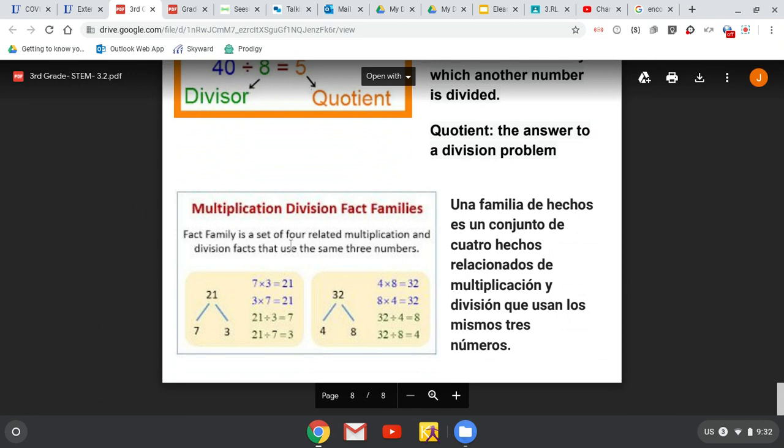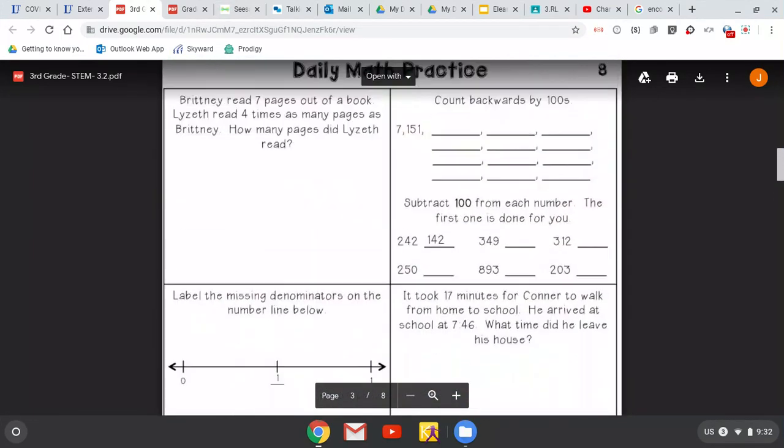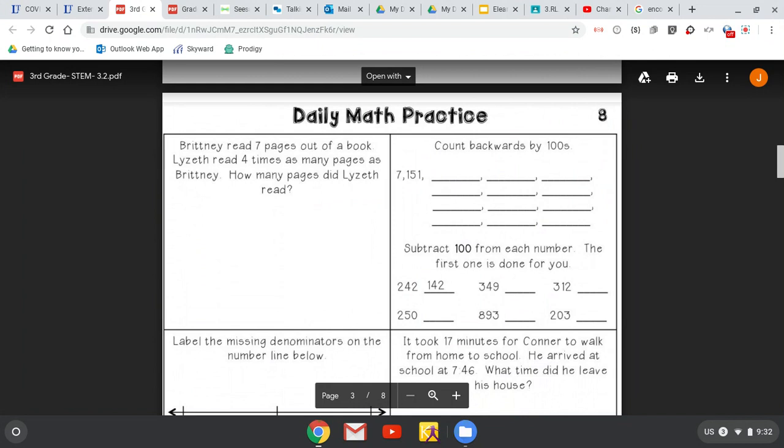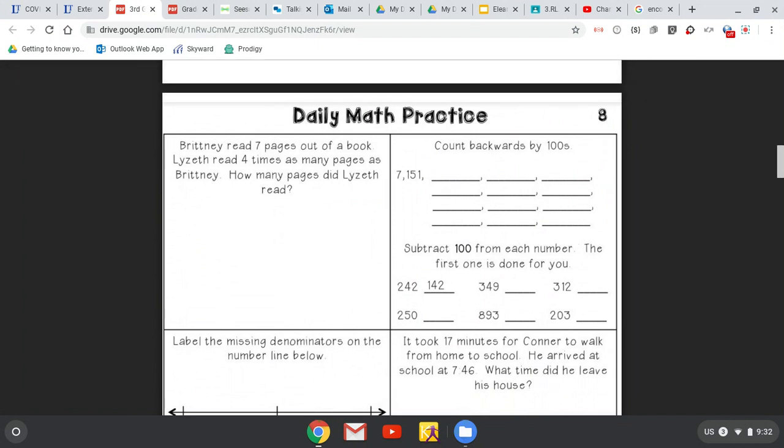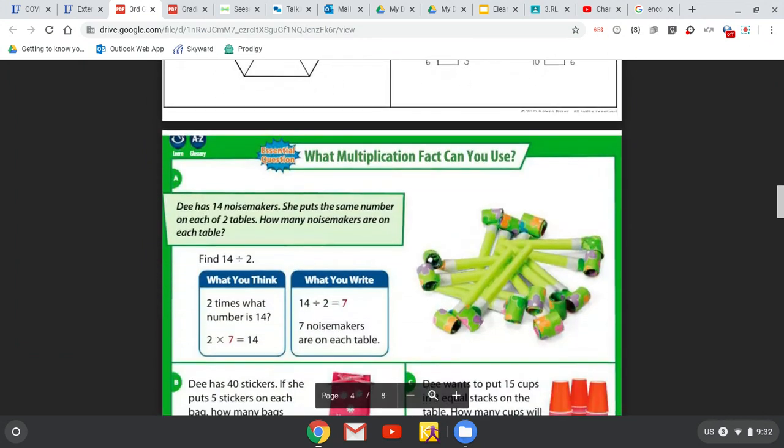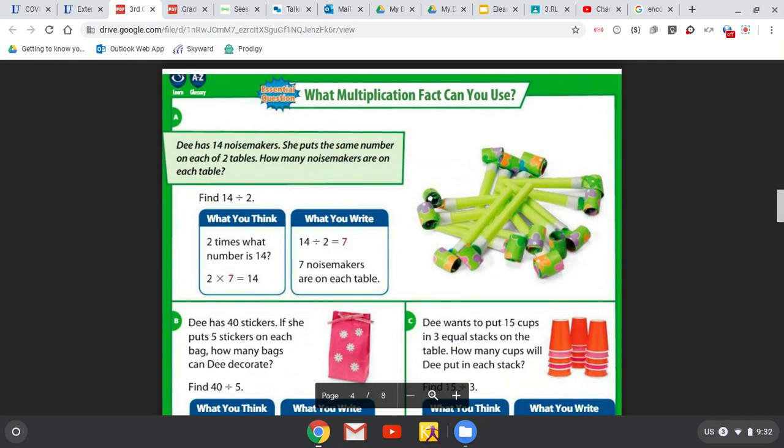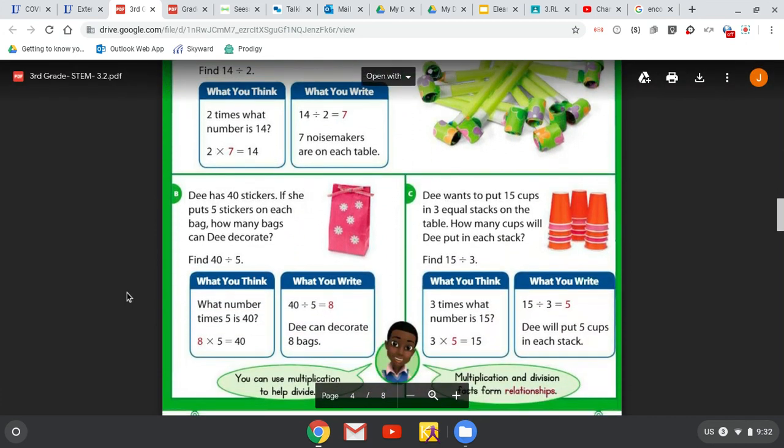Okay, so go ahead and start with the daily math review, the daily math practice. Remember, I don't want you spending a lot of time on this. Do your best, but move on to our Pearson work, okay? Our question today, what multiplication fact can you use? This whole first page is showing you examples of how multiplication and division work together.